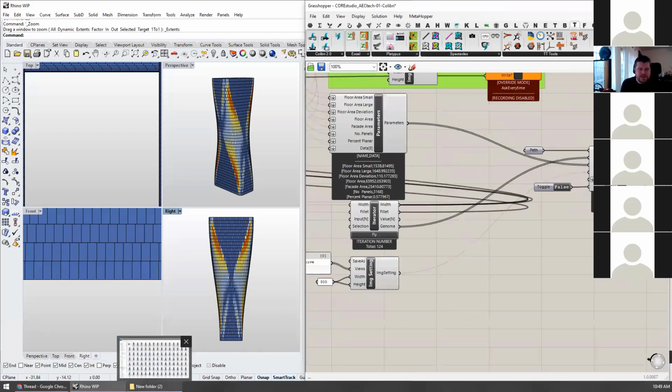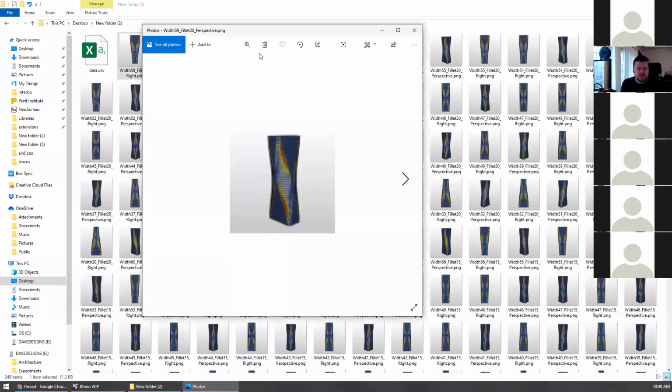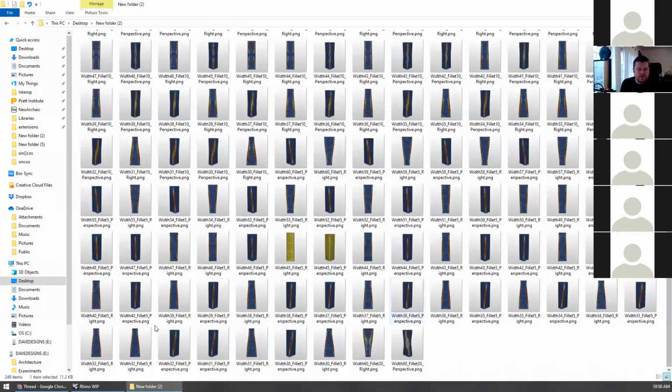Okay, so let's take a look at our results. We have a whole lot of preview images here that are going to alternate between that elevation and the perspective. And these certainly don't have to be little thumbnails like the way we're doing this here. They can be larger images. I'm just doing this for the sake of time, but you might want a larger image for uploading. And if I were to pan down through, I'd see I have all of those here.